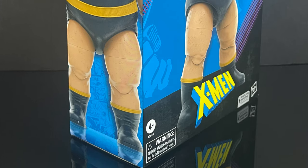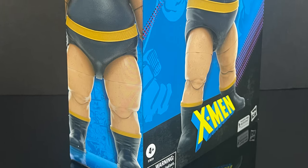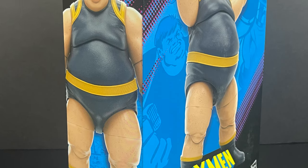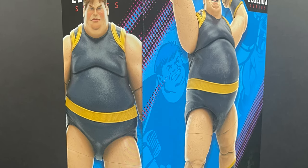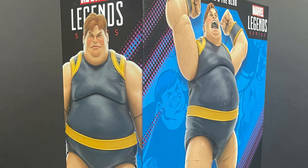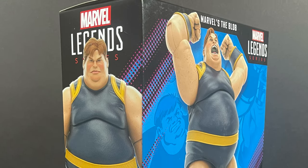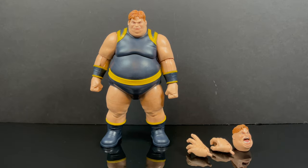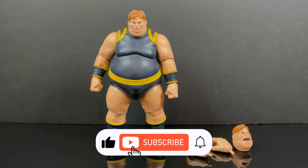So let's get back to the figure because this is going to be fun. Sit back, relax, grab yourself a nice hot cup of coffee. This is a look at the brand new Hasbro Marvel Legends straight from the 60th anniversary of the X-Men, Marvel's The Blob. Now, as I previously stated, you get a big old box for a big old blob, which is nice to see. So here's everything out of the packaging.